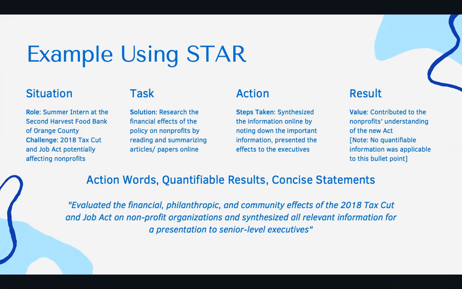In terms of the situation, my role was being a summer intern at the Second Harvest Food Bank of Orange County. And one of the challenges that I faced, which ended up being a project that I worked on, was that the new 2018 Tax Cut and Jobs Act was potentially going to affect nonprofit organizations. And that's something that the Second Harvest Food Bank really wanted to know more about to be able to combat that challenge.